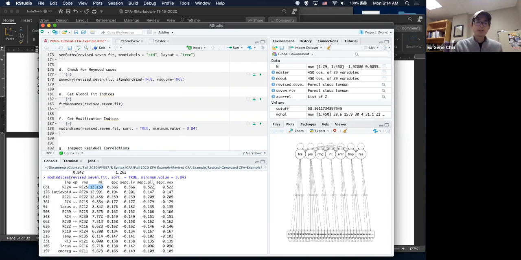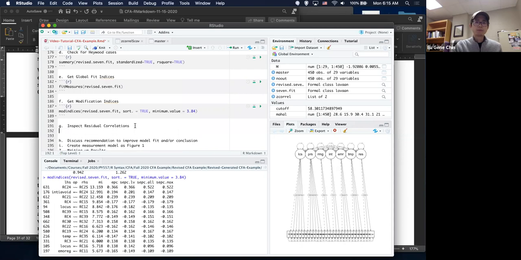The estimated size of the parameter, a correlation because it is standardized, between the unique variances of RC24 and RC25 is 0.52. Typically for correlations, above 0.5 is a large effect size. So the MI values and the effect size suggest that adding a correlation between the unique variances of RC24 and 25 might be a good idea.